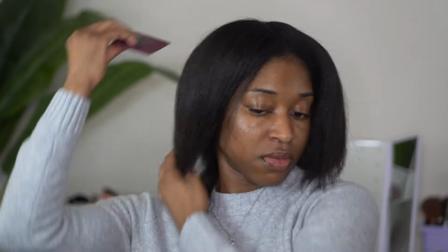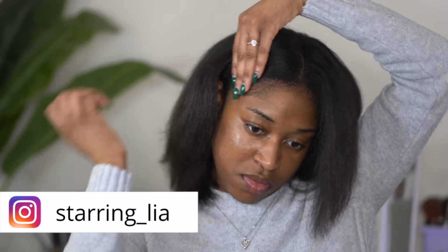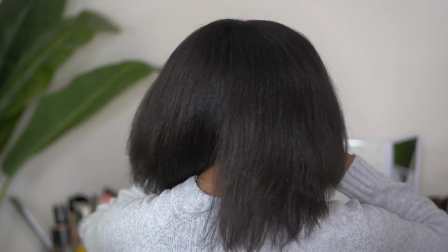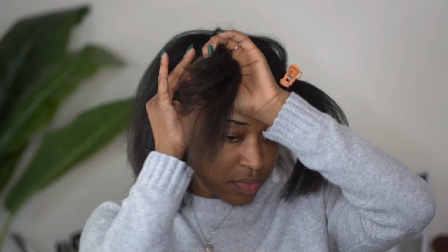She did say that I did have some stress spots in the middle of my head that we are going to work to get them to catch up to the rest of my hair, which is something that I knew prior to going. And this is what my hair looks like. It still has a little bit of moisture. It is getting bigger, which is okay because we have some other at-home techniques that we can use for this.